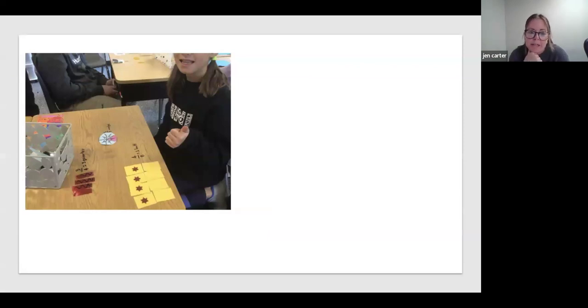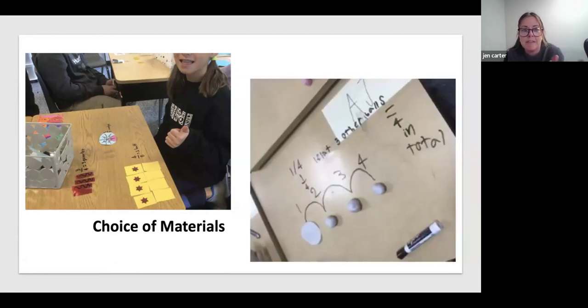And I've been working in a lot of classrooms here in Vernon around fraction concepts. And one thing that I often do just to help teachers see the importance of flexibility of materials is just to bring in a basket of materials that kids can choose from to represent fractions that they are comfortable with and in different ways. And so, you know, things like ribbon and paper and counters and stickers and Play-Doh. And there was Play-Doh in that basket, but kids don't necessarily always grab Play-Doh right away. Like they love the idea of choice.